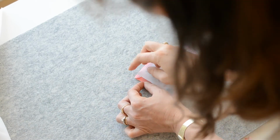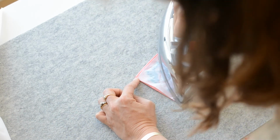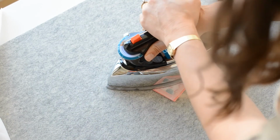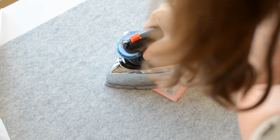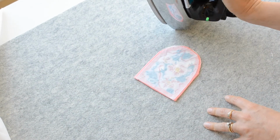Okay, and on this last corner, I'm just gonna make sure it all lines up. And then I'm gonna iron here. And then I'm done. Perfect.